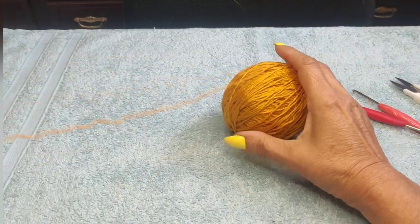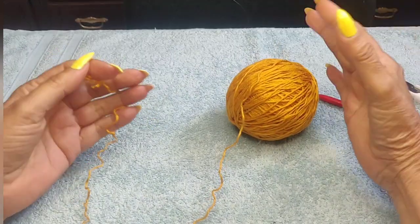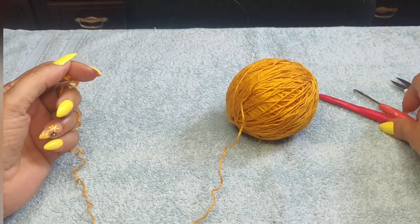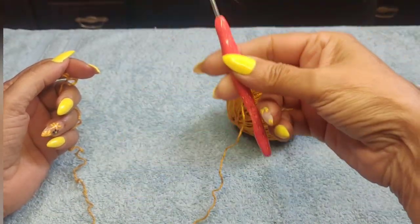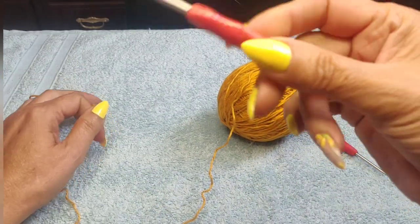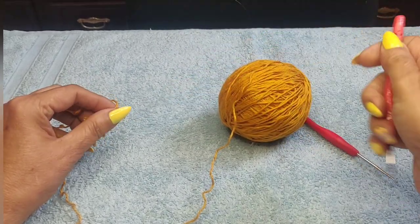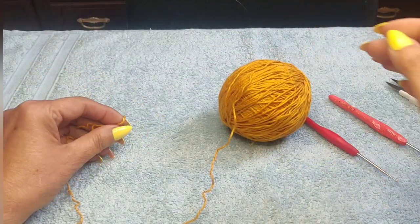Remember that if your tension is too tight, then always give an extra stitch. If it's too loose, then cut down a stitch. Also use a hook one or two sizes bigger if your tension's tight, and if your tension's looser, then use a hook one or two sizes smaller to tighten up your pattern.